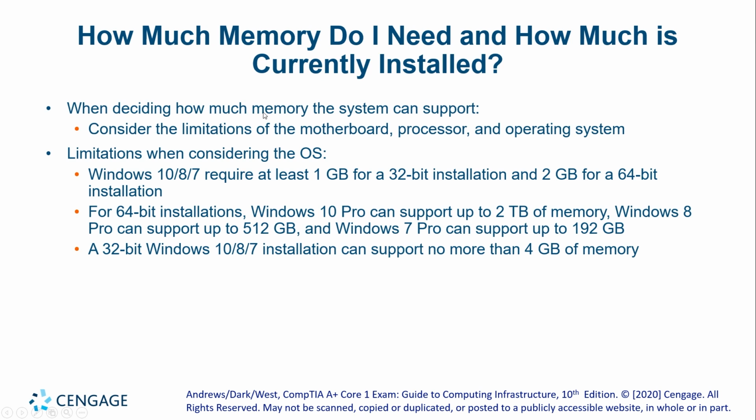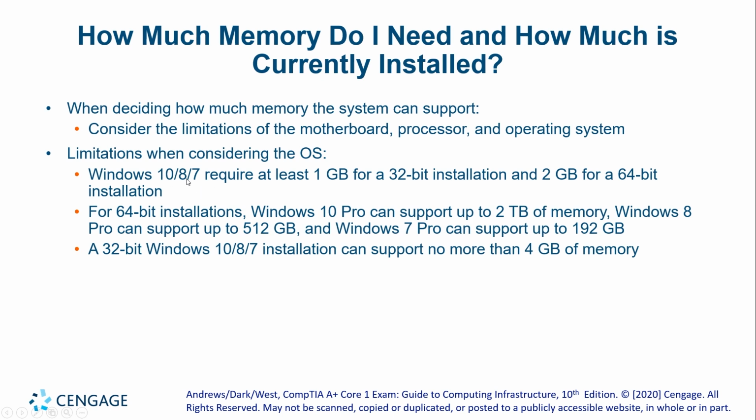Once again, how much memory do I need? How much will it support? That's how much you need. Limitations are only from the motherboard, the processor, and the operating system. Those are your three sources of limitations. You want to get everything that your least powerful component of these three will support.